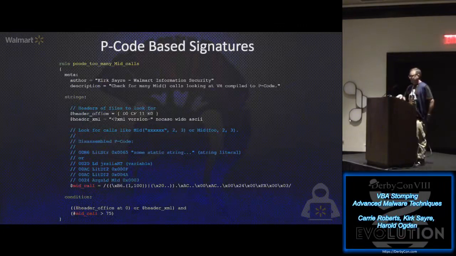We use that to look for the different ways that you can call Mid, and how those are represented in the P code instructions. Then we write our nice and easy to read regular expression down there for picking out the bytes. And then in Yara, we say that if we see more than 75 of those instructions in the P code, we're going to throw up a red flag and take a closer look at this document.